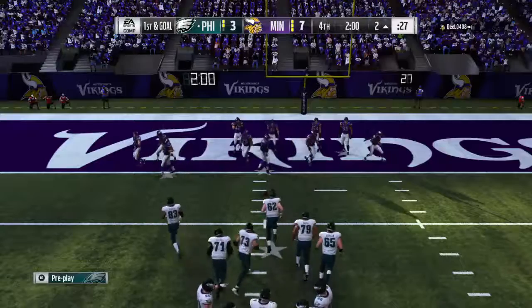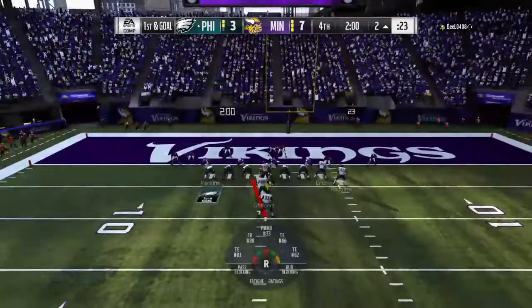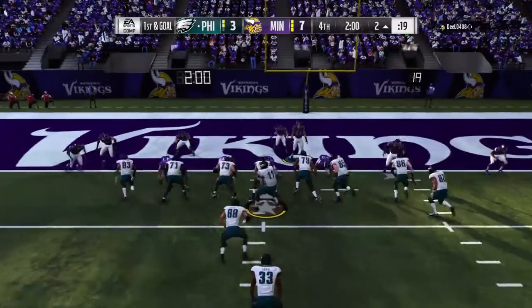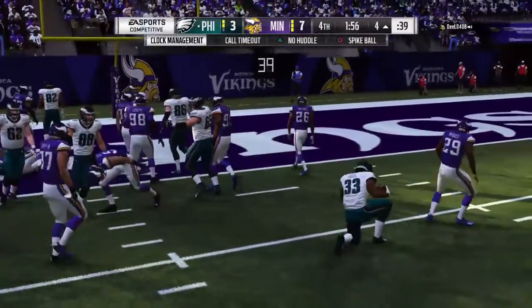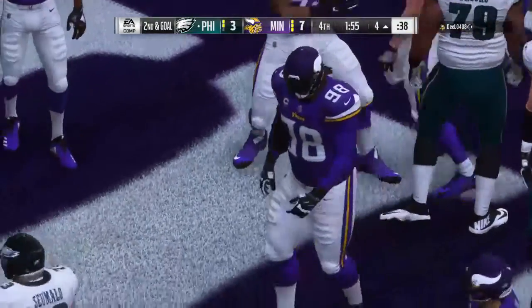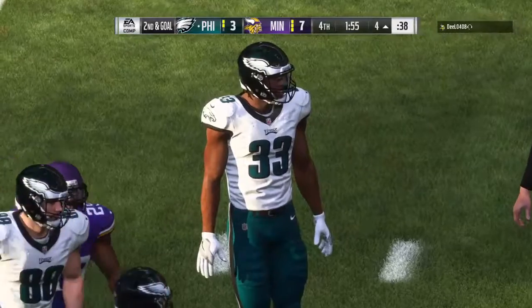Only way to get the lead here, of course, with a touchdown, and that's what they're gunning for on 1st and goal. They come out here in the eye. They'll go to Adams, try to pound it in, and that one blown up quickly, as he's going to be stopped before he could even get started. Call it a loss of 2 on the play, and that'll bring up a 2nd and goal.